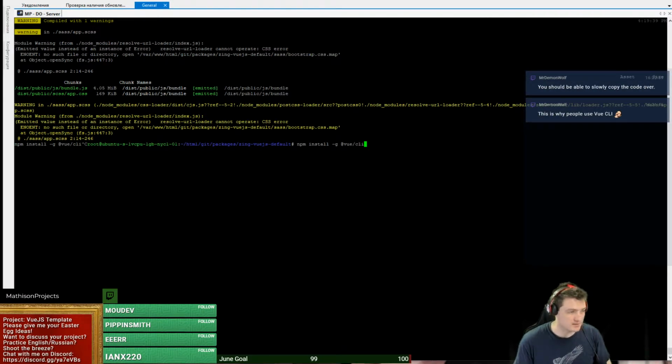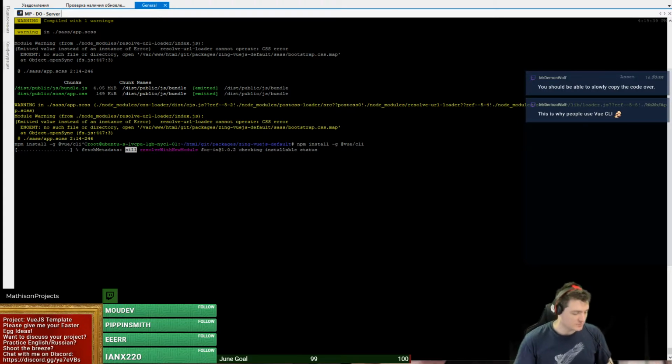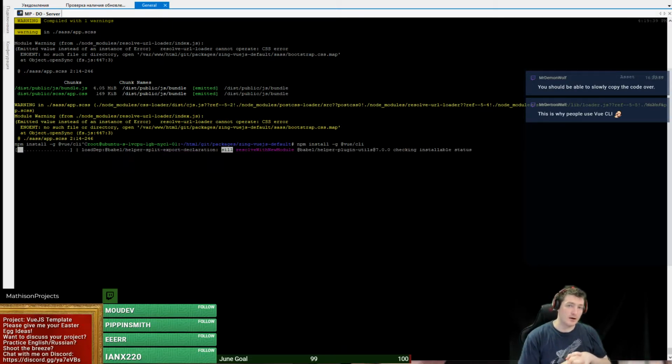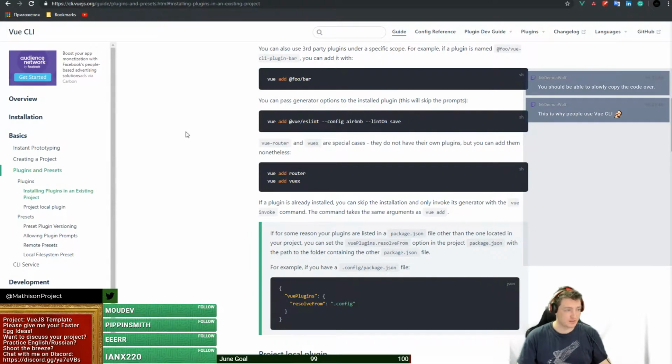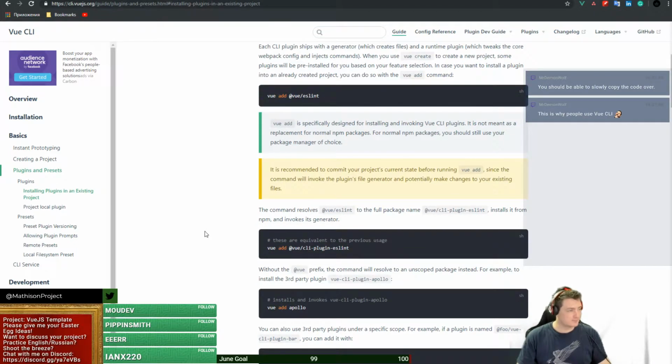Alright. Install it globally anyways. Should be able to slowly copy the code over. Well, for right now, my biggest concern is just trying to make sure that I can use the environment variables, because that's kind of key for what I am wanting to build out and upgrades I'm wanting to implement. So I'm like, oh my god.